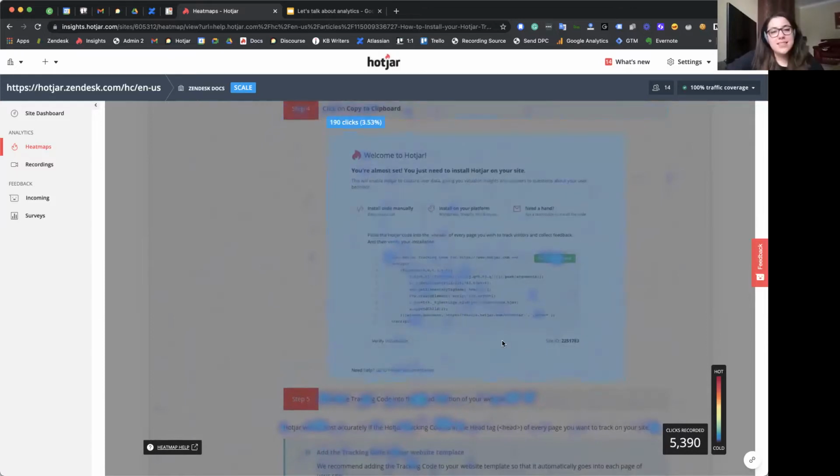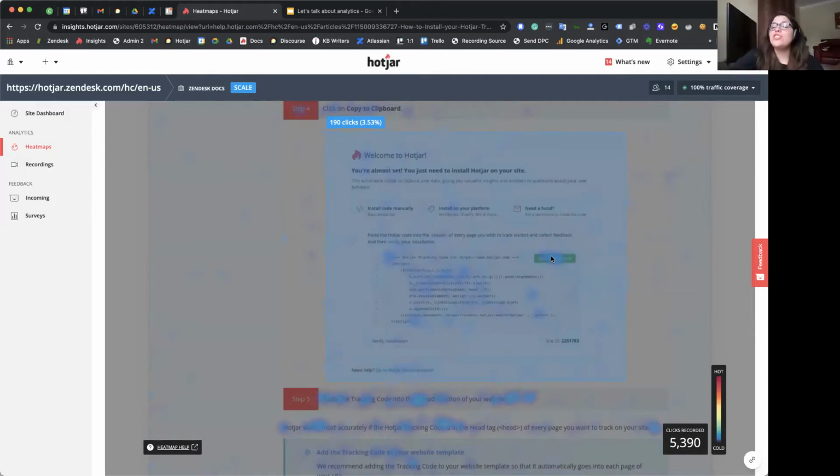We do see this, actually saw this morning when I was looking over this, which is not good. This is an image of our tracking code that you install on your page. And if you look right here, there's a copy to clipboard, and that's in the UI, right? But you can see, this is very faint, but it's still there, clicks from users, which tells me that people might think that this is actually a live button, which isn't good. So this is something that I'm going to have to take back to the team and just say, hey, you see this?